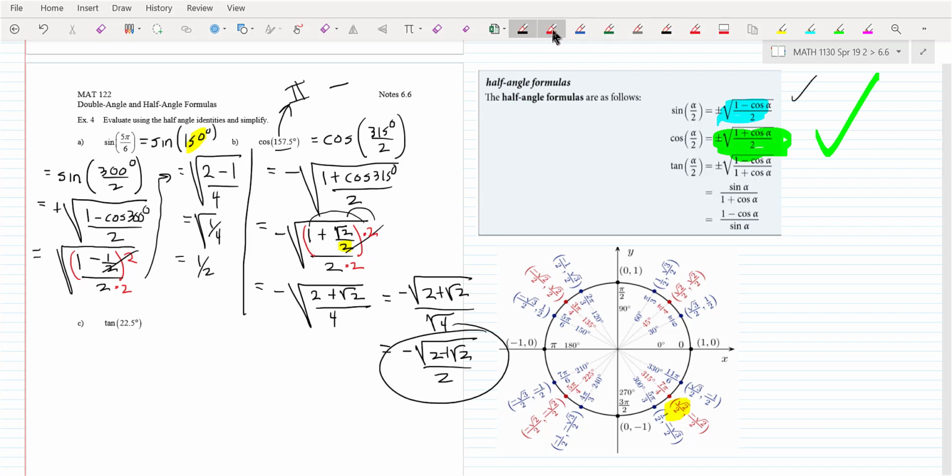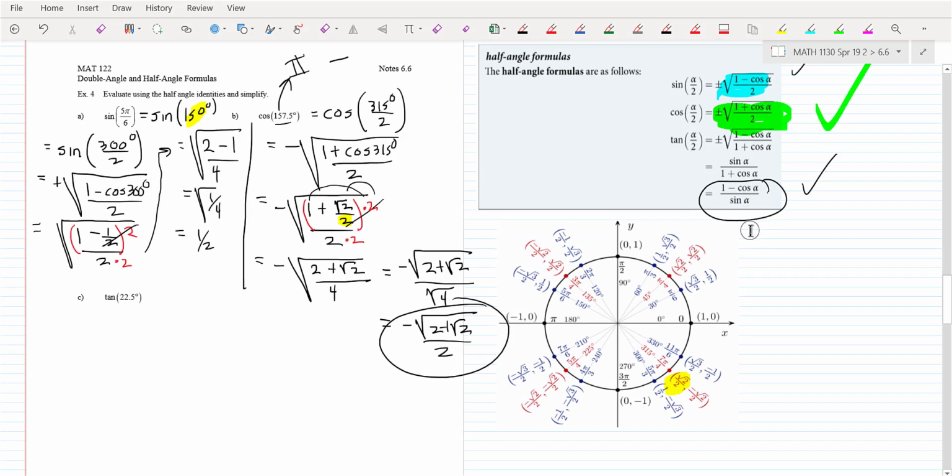Okay, now the tangent. Which identity did I say you always use on the tangent alpha over 2? Were you listening? This one. Okay, don't go with the other 2 places. I noticed on one of the problems on my math lab, they did the problem with that first one, and there's no need to do that. It's just way too complicated. All right, you'll always do these problems 10 times easier if you just use the last identity. So again, this one goes like this. Double the angle is 45. So what you'd want to do is just write this as tangent of 45 over 2 and apply that last identity.